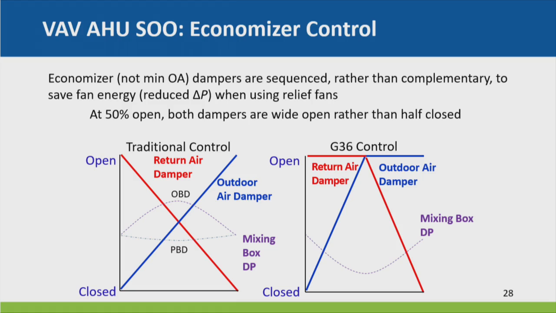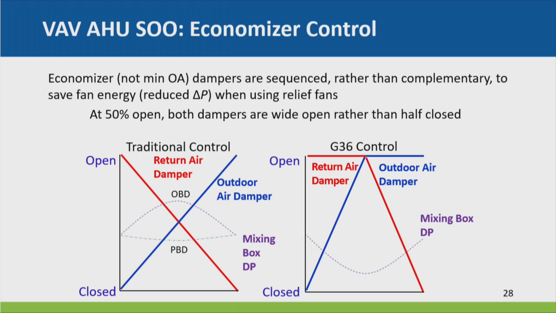All right, just moving on a little bit to economizer controls. So everybody knows what an airside economizer is, no doubt. The traditional logic on an airside economizer is that as you open the outside air damper, you simultaneously close the other damper, the return damper. There was an interesting research project that somebody did that found if you had parallel blade dampers, the mixing box differential pressure was fairly constant. But if you use opposed blade dampers, at the 50% point, the pressure drop was more than double what it was when the dampers were either all open or all closed.